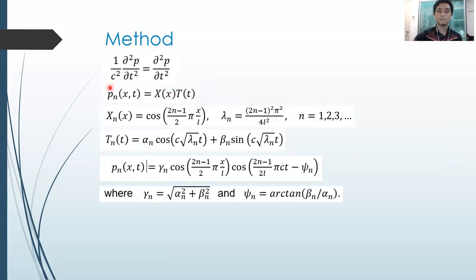From this, if we rearrange this equation back into the first equation, we will have this eigenfunction and also eigenvalues for n equal to 1, 2, 3 and so on. And then for this corresponding equation, we will also have this time function over here.